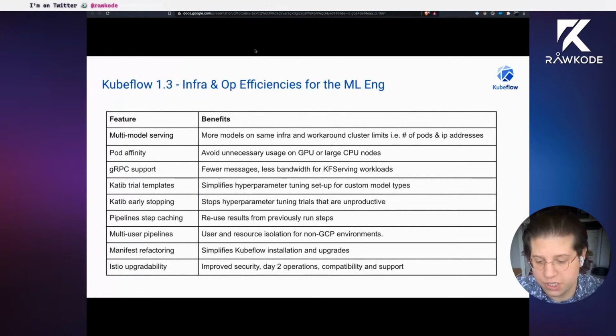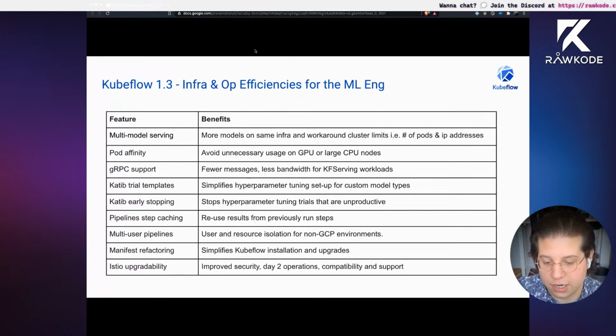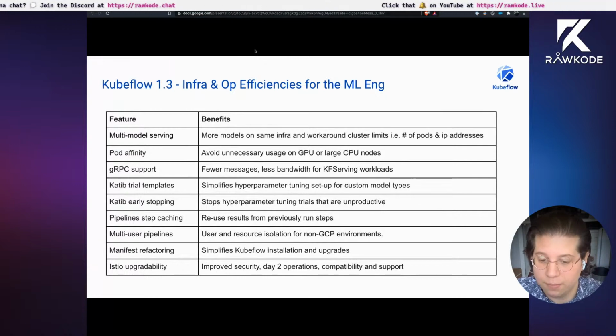We've upgraded Istio. Istio 1.9 will be shipping. We've completely refactored the way that we deploy it, thanks to the Manifest Working Group, led by Yannis Zarkadas, also one of my colleagues at Arrikto. So it's pure Kustomize now. You can deploy Kubeflow as of 1.3 with just basic kubectl. We've got multi-user pipelines, so now you can isolate pipelines appropriately for production deployments.